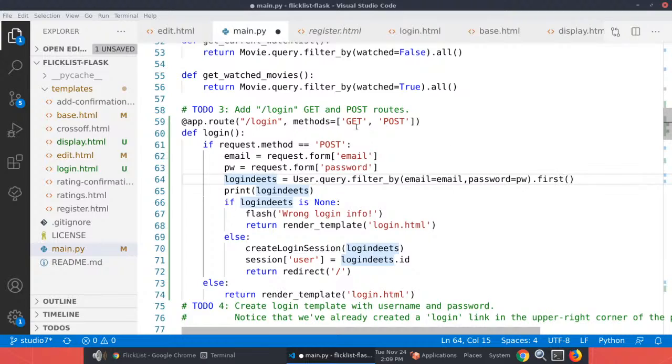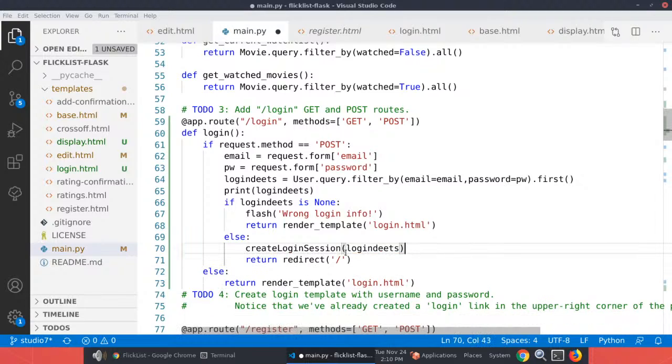And we're using first, so it's grabbing just one object. So this is a user object. And then down here, we don't have to create the session like this. If we want to change how the session logs in, we can just change this function. So we've kind of centralized that task into that function. Okay.